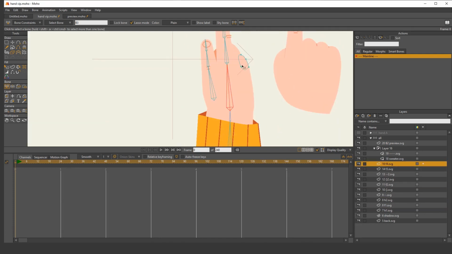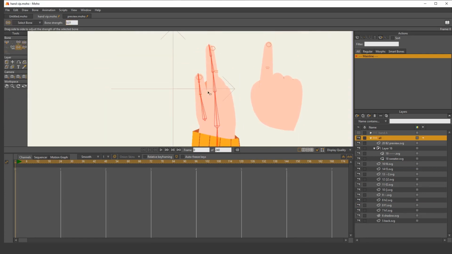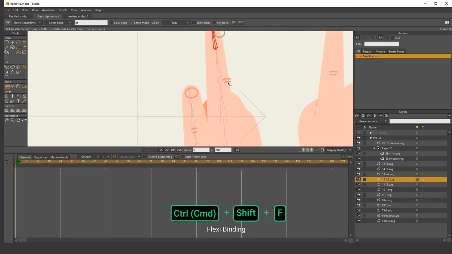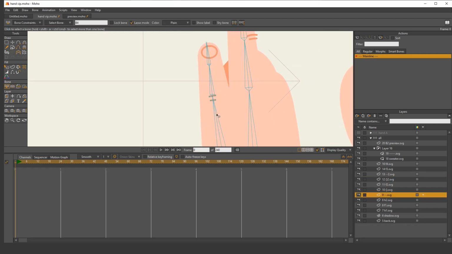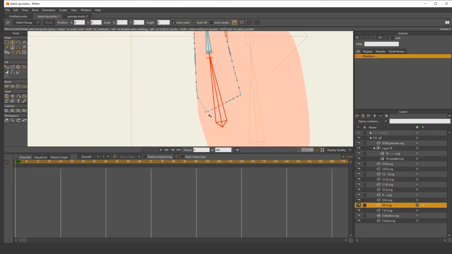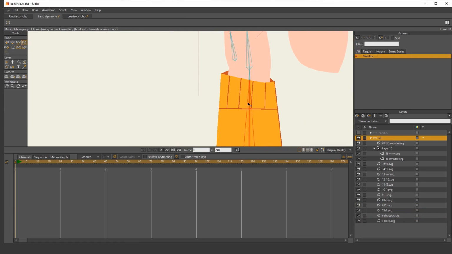Let's assign everything else. Decrease bone strength. Don't forget about small parts. Fix points. And assign this item to single bone.